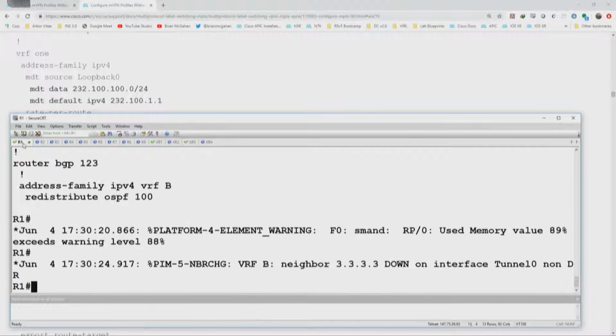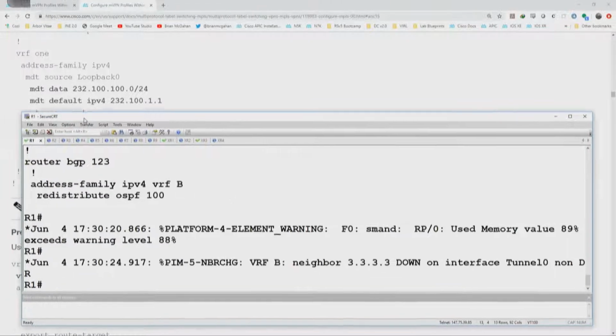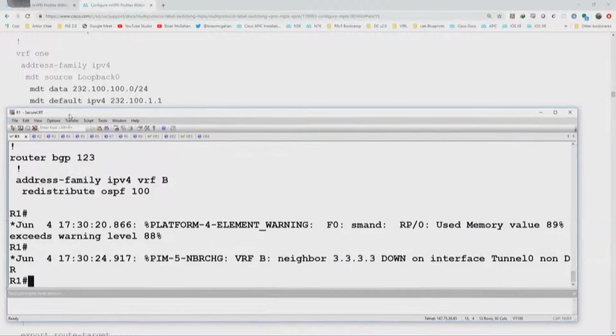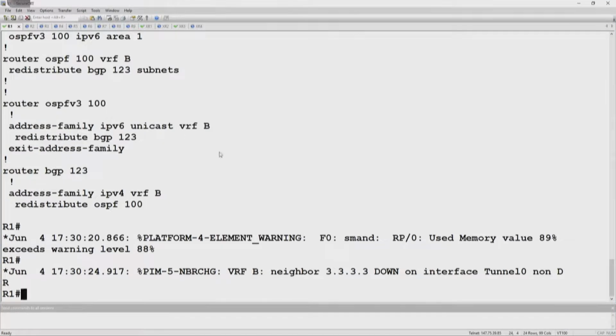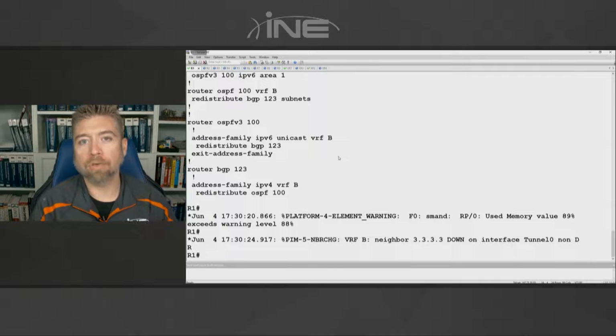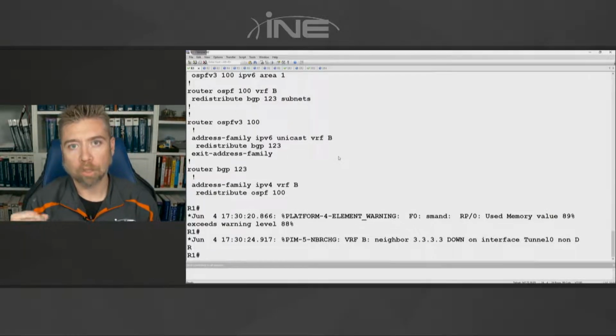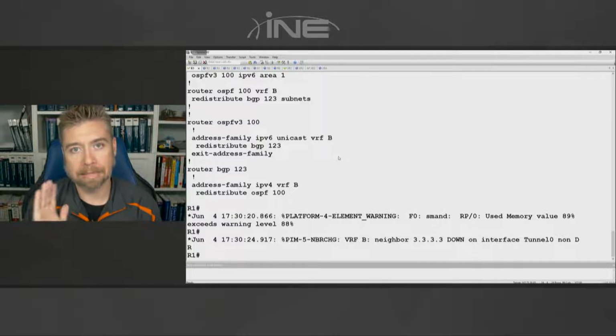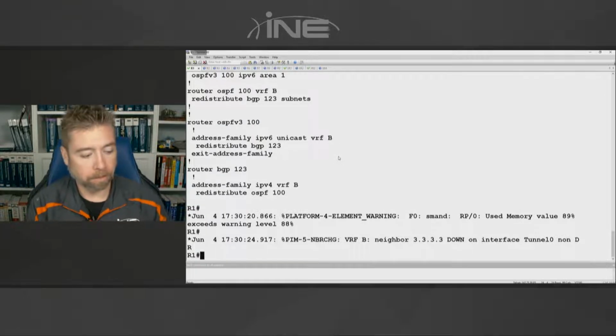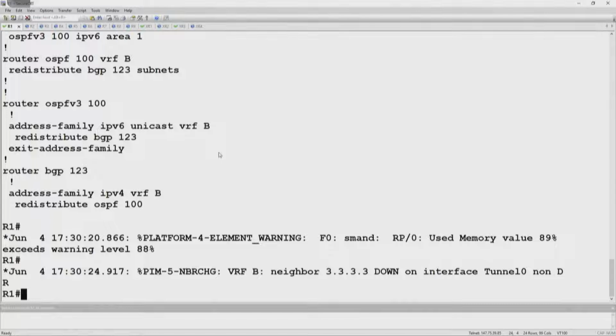If we look at it from router 1's point of view, we should see, once these default MDTs are established, we're going to start to advertise, or actually let me take a step back. Before the MDT default can be established, we need to figure out what address we are sending the multicast packets out to. This is so we can join the PIM tunnel.